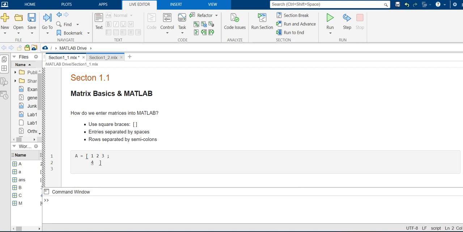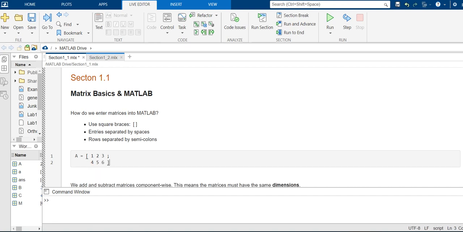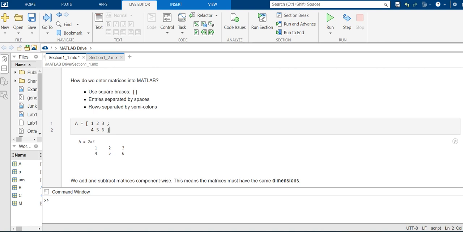For the moment, I'm making a real basic matrix. This is matrix A, and when I click on Run, that enters the matrix, and you can see the output shows us that I've got matrix A, and this is what it is.